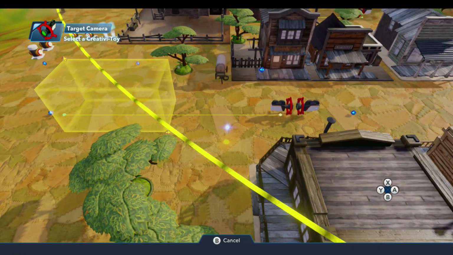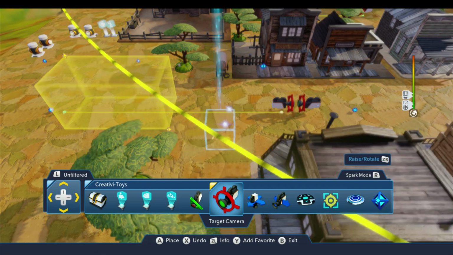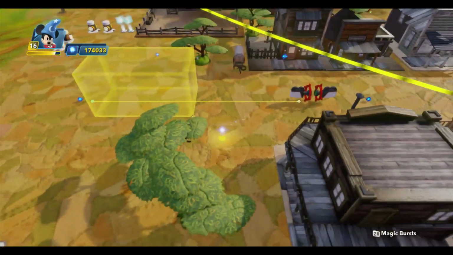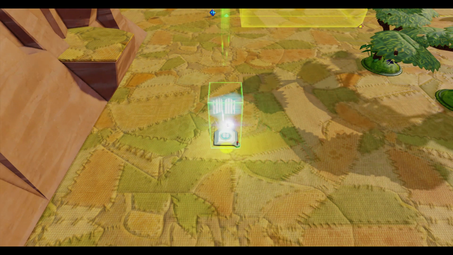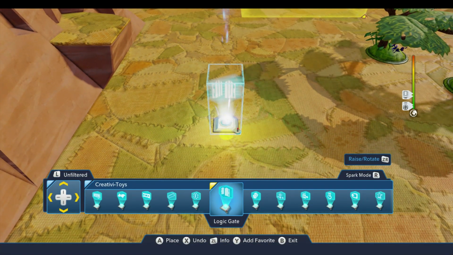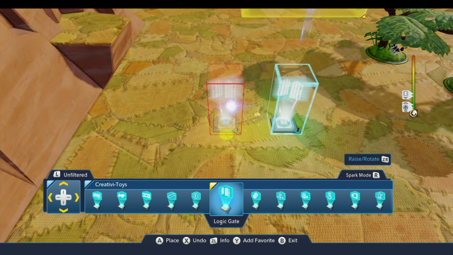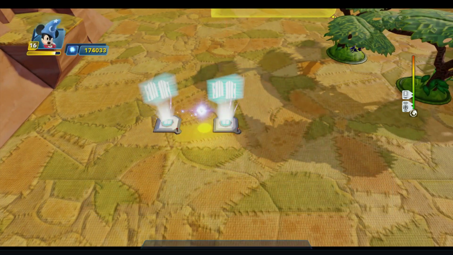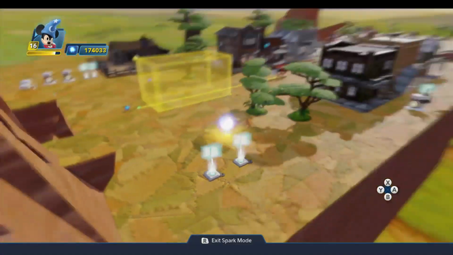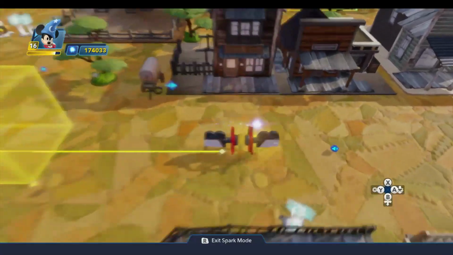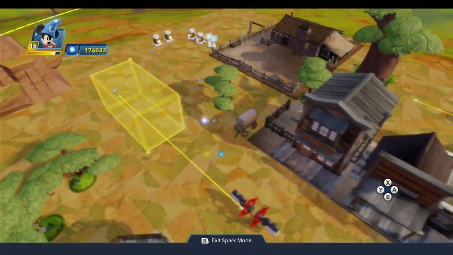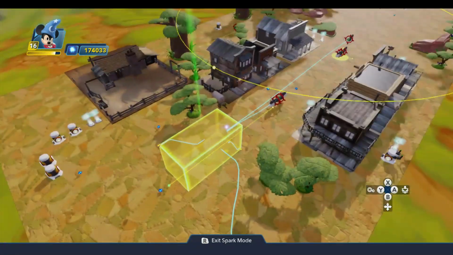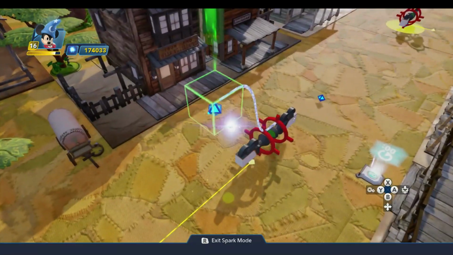And so what we're going to need to do is come over and I'm going to pick this logic gate up and drop another one down. And again, we'll just use this as a pass-through. So, when the enemy exits this trigger area, that turns on camera number 4.